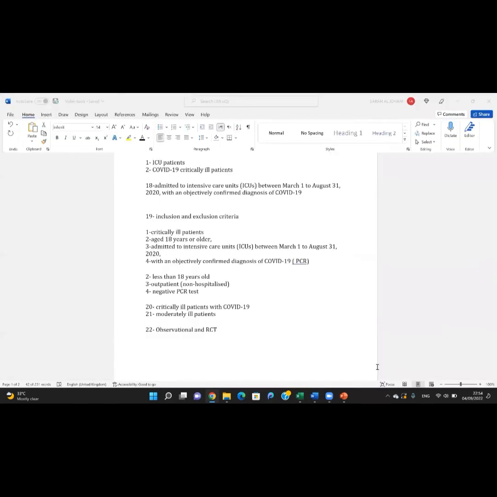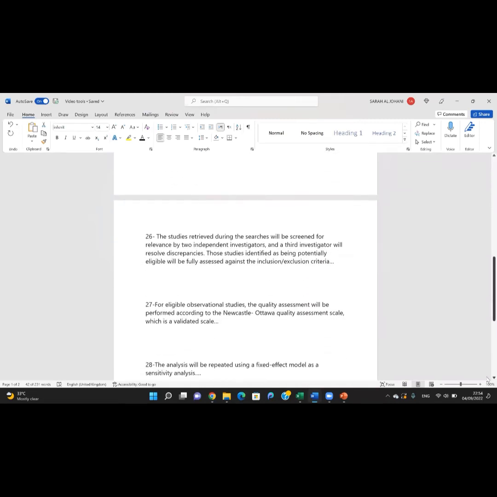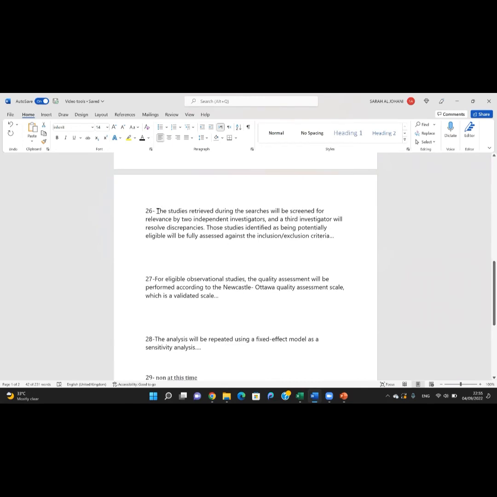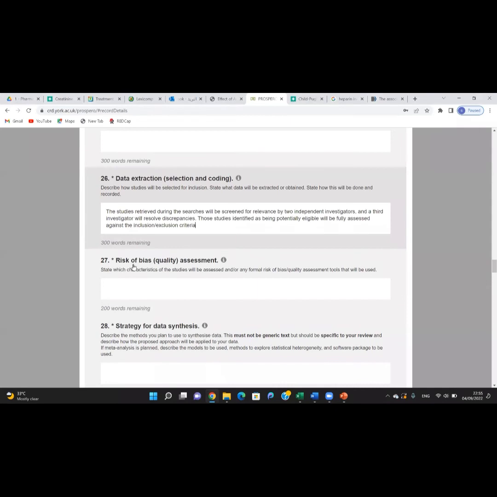And for example, we can use this statement, maybe a small brief about how we will extract data and include the articles and the studies inside our systematic review.